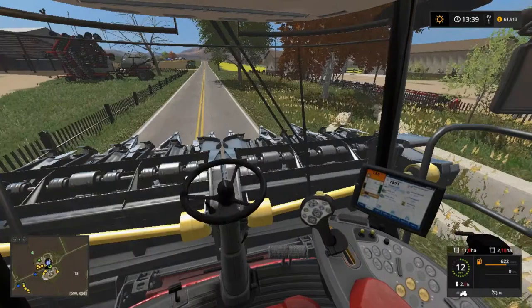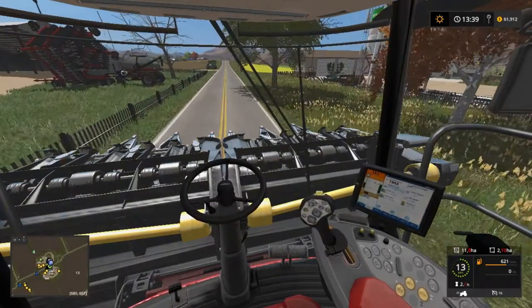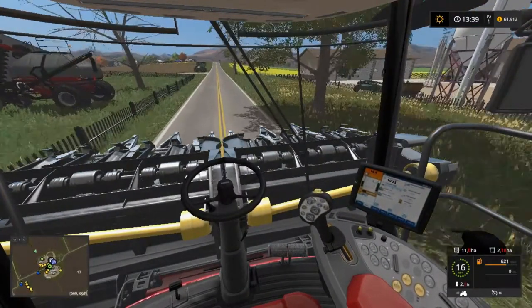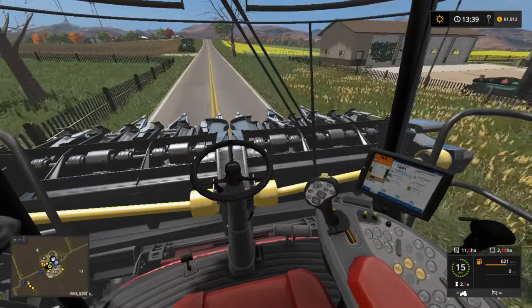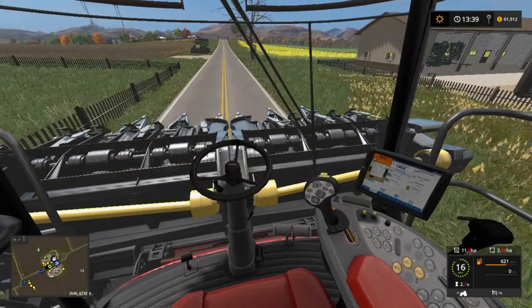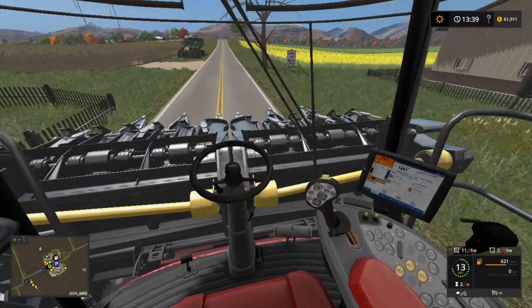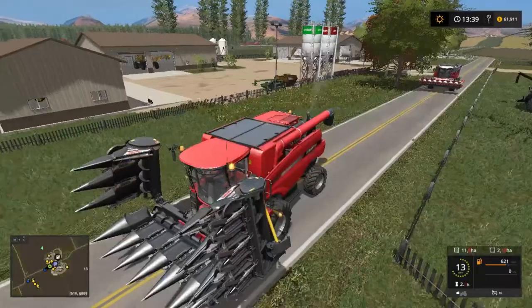And as you can see, the 8R is sitting down there, got the Avalanche Big Bud auger wagon on it. All right. Let's see here. Switch over to our header. Oh, get past the sign, ooh, barely made it past the sign.